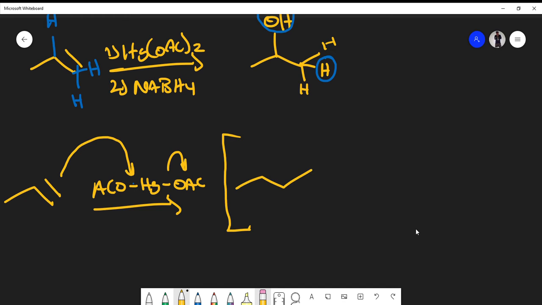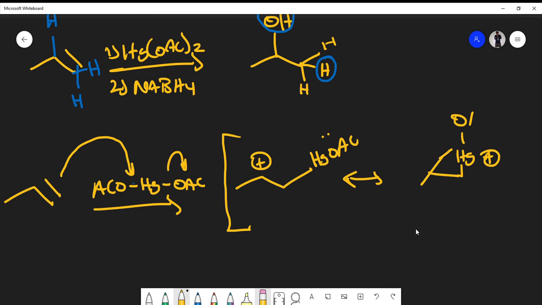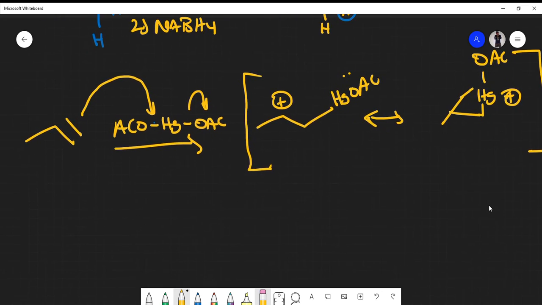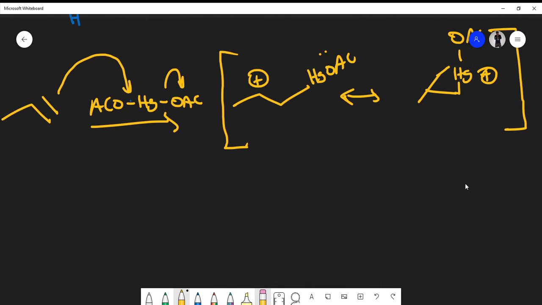From here, the reaction proceeds into an intermediate step, where the mercury acetate is added on the less substituted carbon, forming a carbocation on the more substituted carbon. This is in equilibrium in the intermediate step with a weird looking tricyclic molecule where the mercury atom is sandwiched in between. It gains a positive charge and is bonded to an acetate molecule. So this is the intermediate step. Now, which form is prominent? The intermediate on the left.